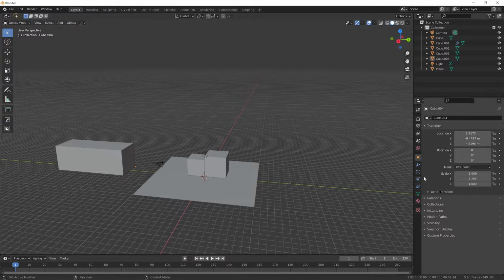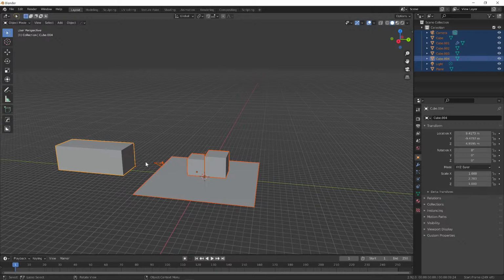In general, Alt is almost like a nullifier modifier. So Alt plus G clears out the movement, Alt plus R clears the rotation, Alt plus S clears the scale. Alt plus A clears out the selection. And by that logic, A will actually select everything.